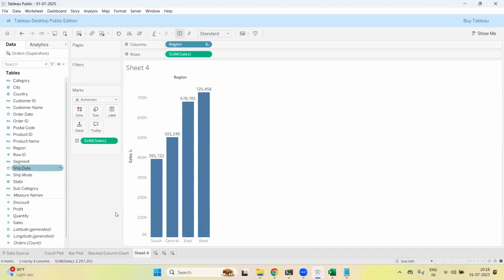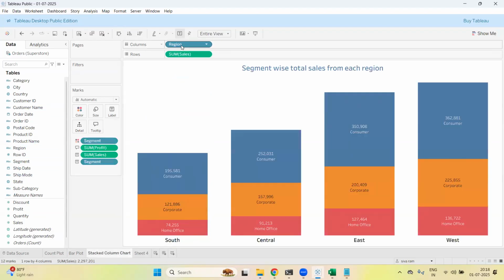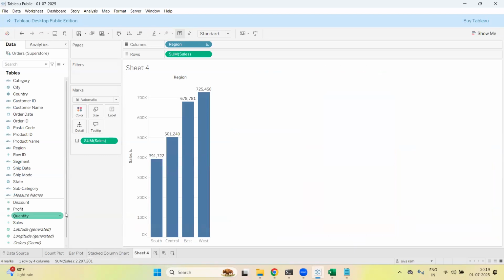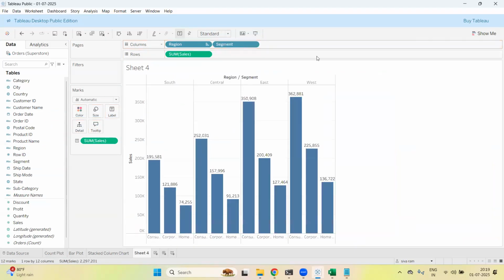Now earlier, here also I have done the region and sales only. For getting the stacked, the segment was added into the color. What are the segment is there? This segment was brought into the color. So whichever the categorical variable was brought into the color, that will be given with the color wise. Now here, instead of segment into the color, I'm going to bring the segment into the here. So I'm going to get the unstacked, which is clustered.